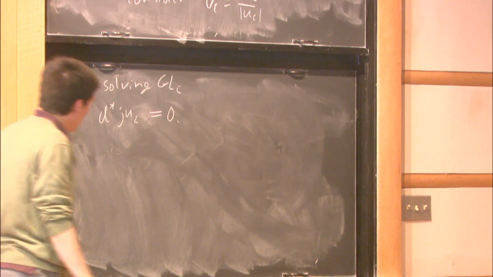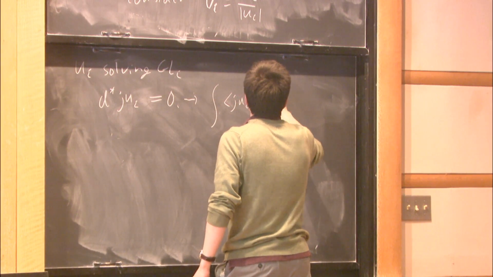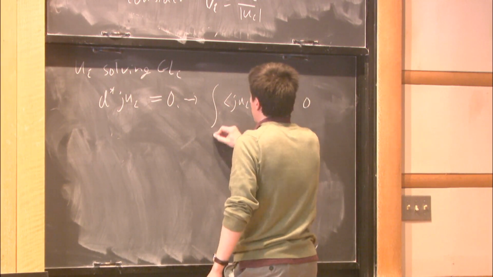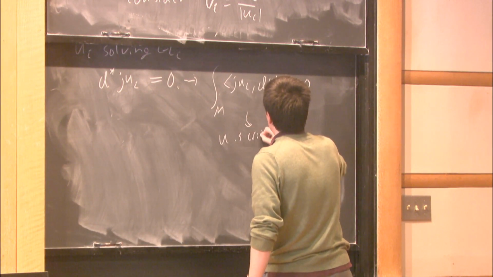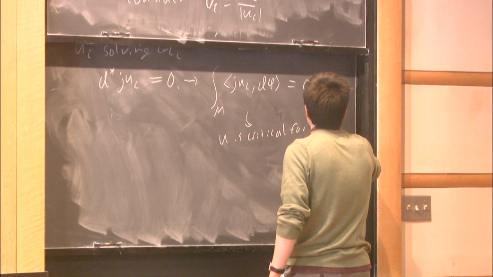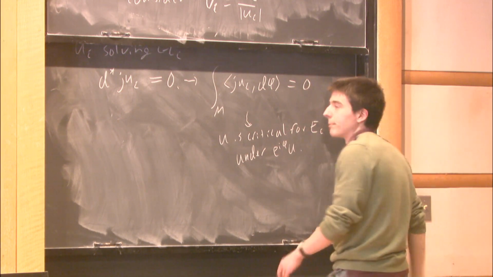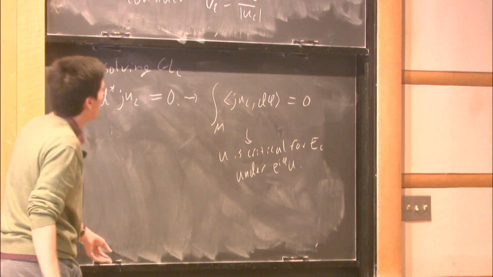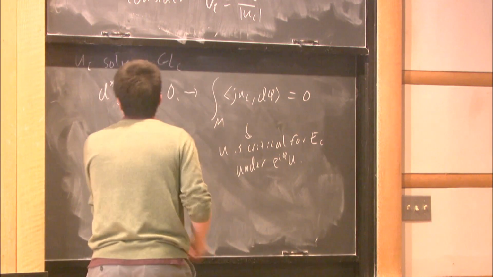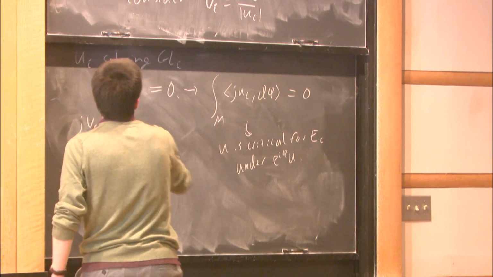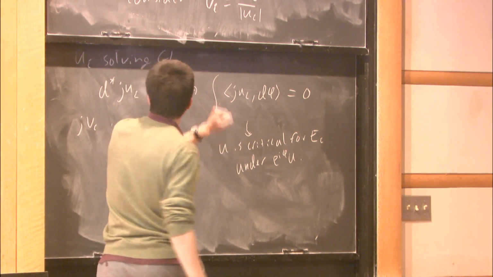OK? So in particular, we know that if we pair with any exact form, we vanish. And I'll just mention this is equivalent to the fact that u is critical for E epsilon under perturbations of the form e to the i phi times u. OK? All right. So that's an identity we have floating around for our solutions. But now, if we look at the pullback j v epsilon for this associated S1 valued map, well, this is going to be closed. This is just the pullback of a closed one form on S1.